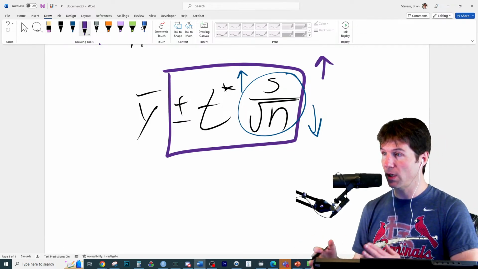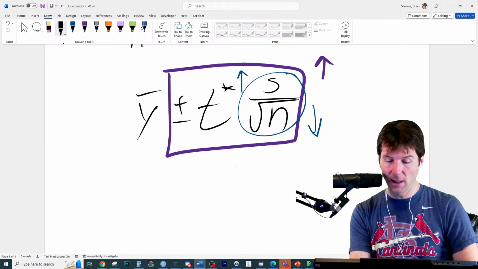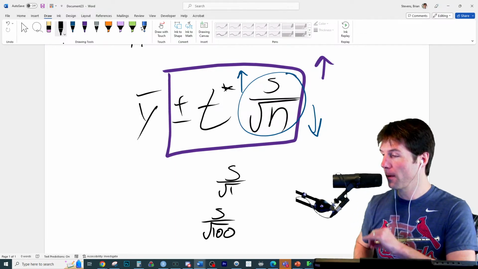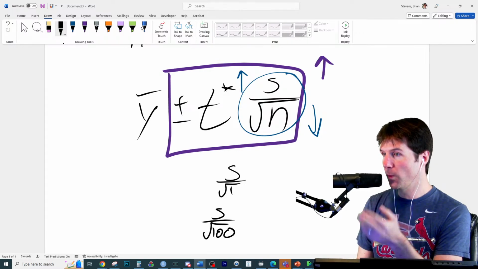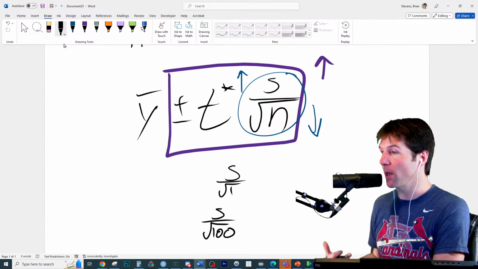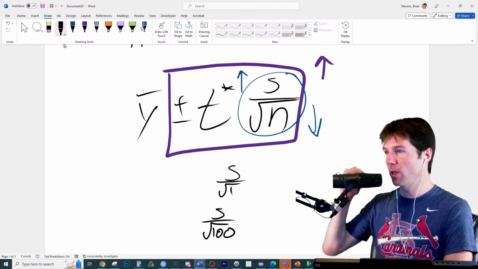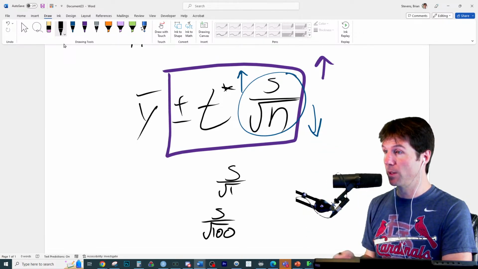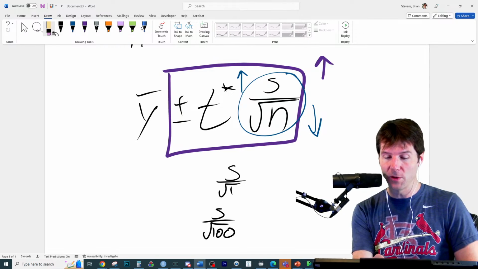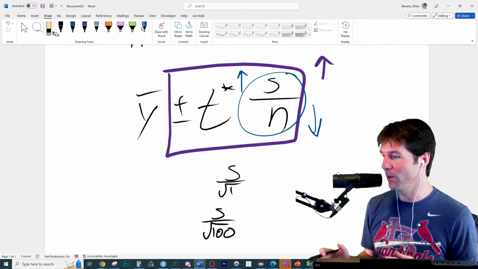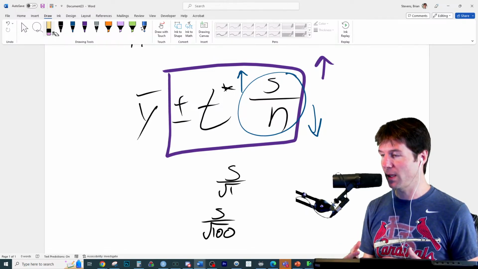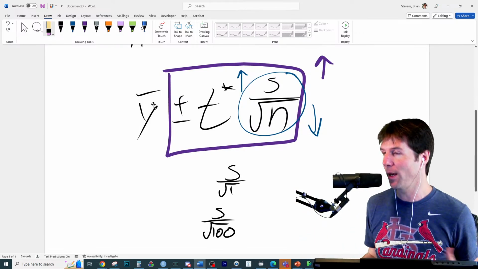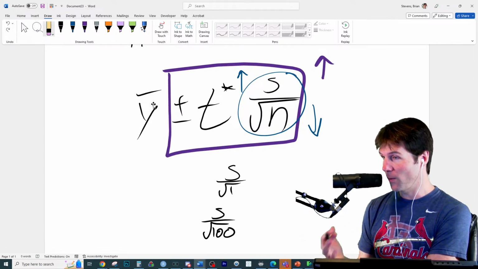You can plug in numbers right here to check your work, but just think about plugging in s over square root of 1 versus s over square root of 100. Dividing by a bigger number will make this quantity smaller. Just even ignore the square root right there. It's not n, it's square root of n, but conceptually speaking, we're just dividing by a bigger n. So with this right here, we see it mathematically now.